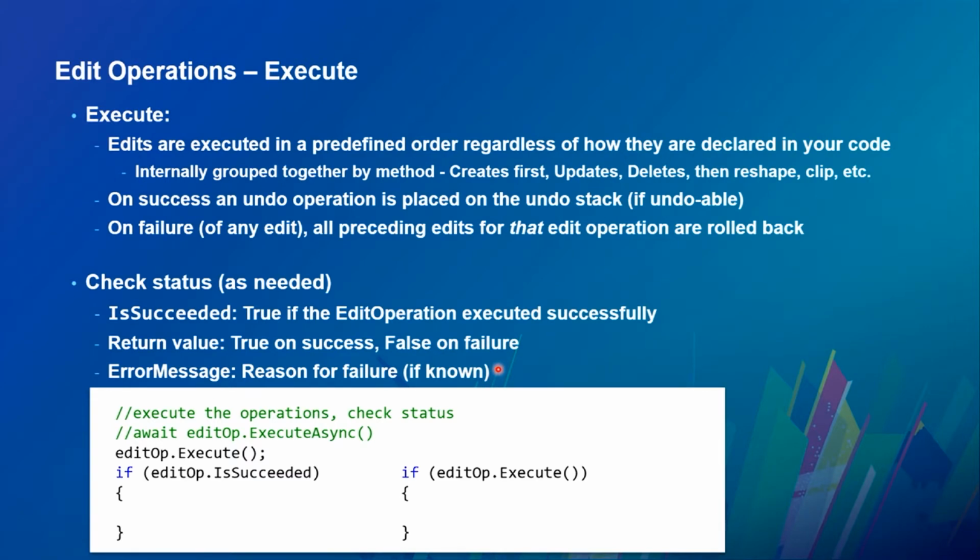A lot of our edit operations internally, we send through to the geodatabase, and the geodatabase may be failing for some reason. Maybe there's a permissions problem or who knows what. And if the geodatabase can tell us what's wrong, then it filters the message up to us in the edit operation, and then we just pass it back to you. In a lot of cases, we just don't know. You might get some weird 999 error code. If we do know, we certainly pass it on, but there's a lot of cases where we don't, but that's the place to check.